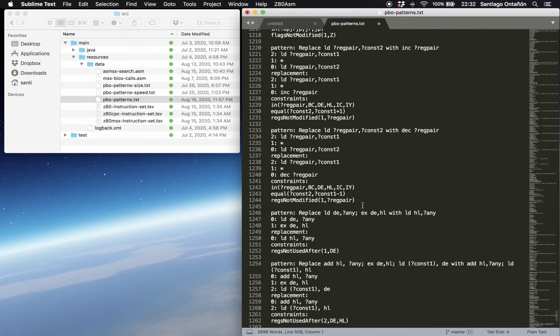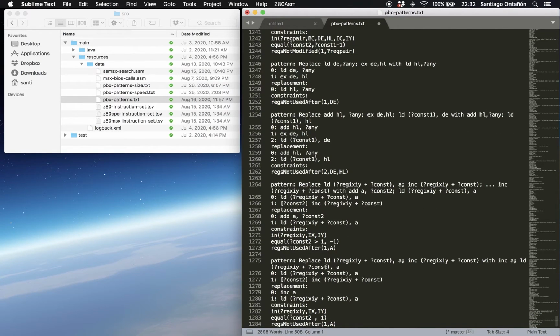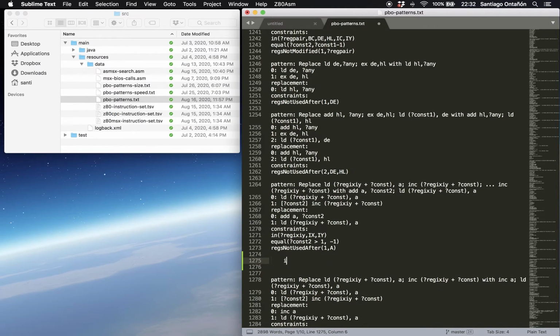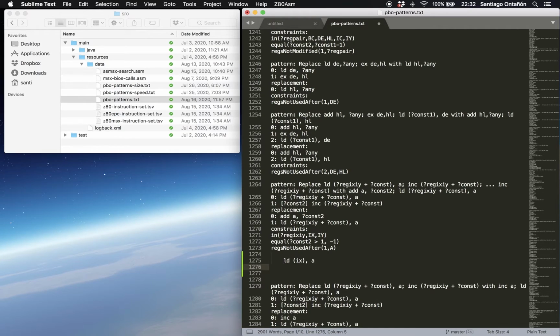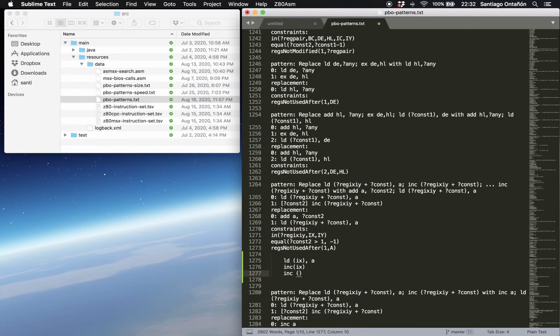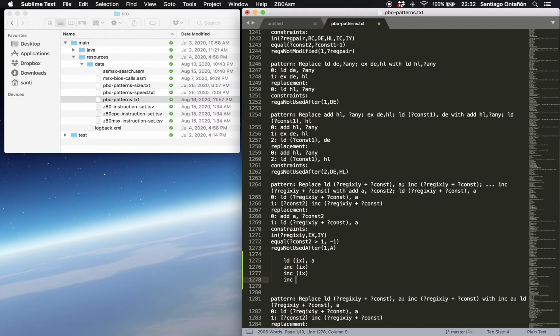Let me go down, because there are a few more interesting ones below. For example, this one. This one says something like this: if we have something like LD (IX), A, and then INC IX, right?